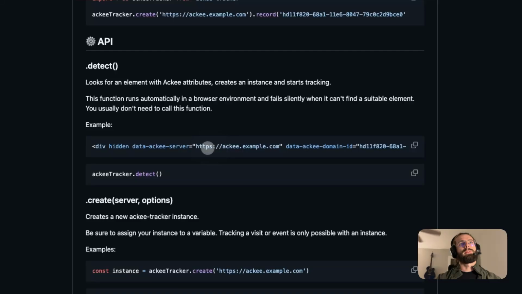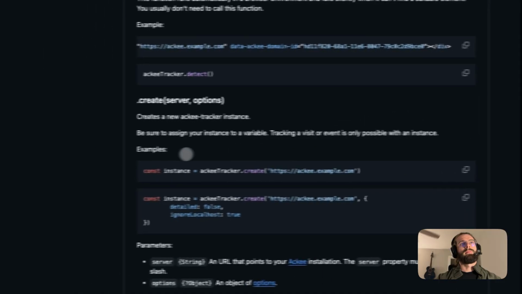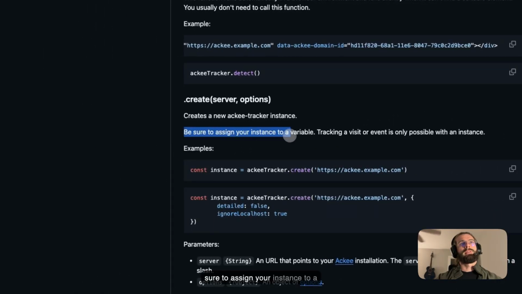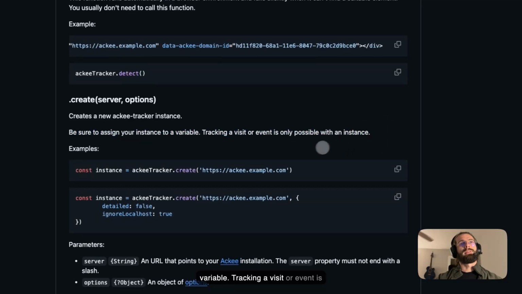Okay. Be sure to assign your instance to a variable. Tracking a visit or event is only possible with an instance.